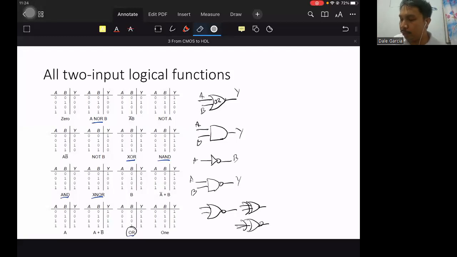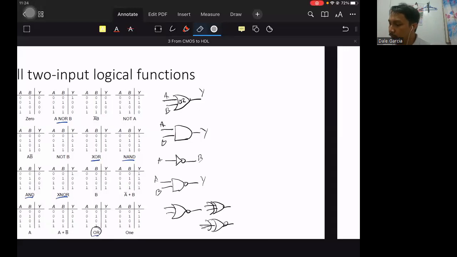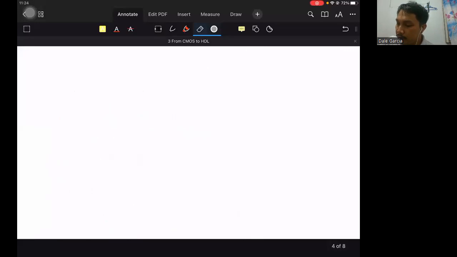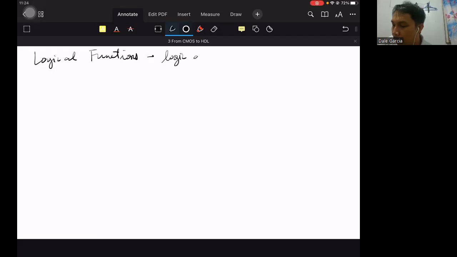So logical functions could be defined by logic gates, by truth tables, and it could also be defined by Boolean equations. Diba? So again, logical functions could be defined using logic gates, of course.